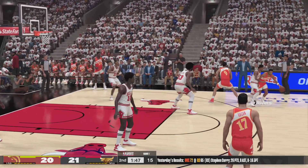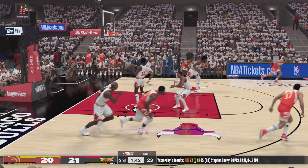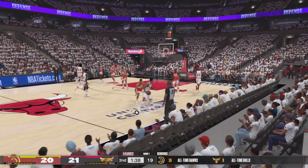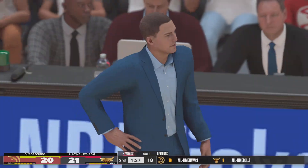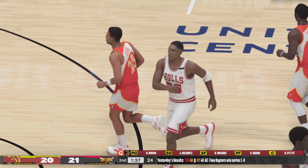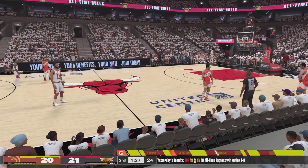Rivers scanning the floor. Pass to Pettit — this one for three. Love grabs the board. Something that's kept this game close is the fact that the rebound stats for both teams are almost identical. Out of bounds, Atlanta will take possession. Joakim Noah's checked in for the Bulls. And a switch here also for Atlanta — Trae Young checked in for Rivers.